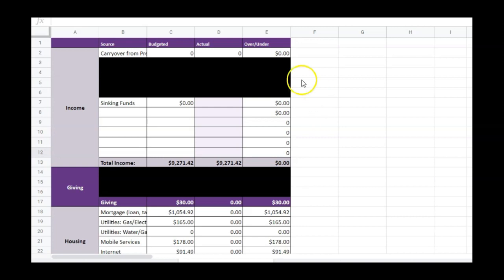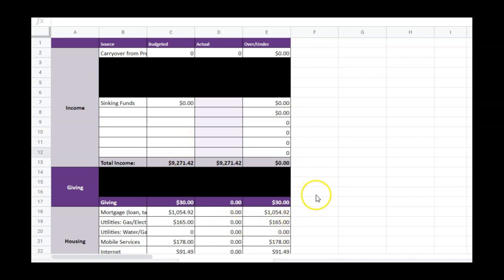We'll start with income so that we know what we're dealing with. And you can see here we're expecting $9,271 to come in from our salaries from our regular jobs. So I black out the details of who brings in what, but I share the total so that you can see what we have available to us. I always share our real numbers for 2 reasons. 1, if I'm going to do this, I'm going to be fully transparent with you. And 2, so that we have a full video account of what we did month by month through this journey.